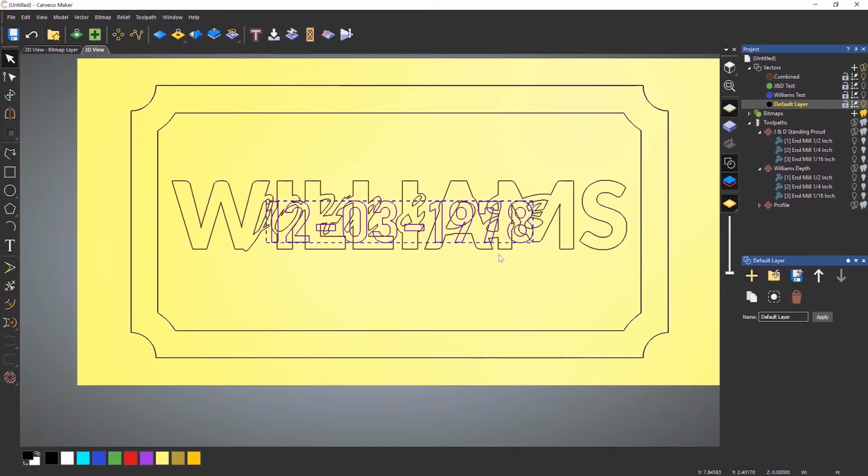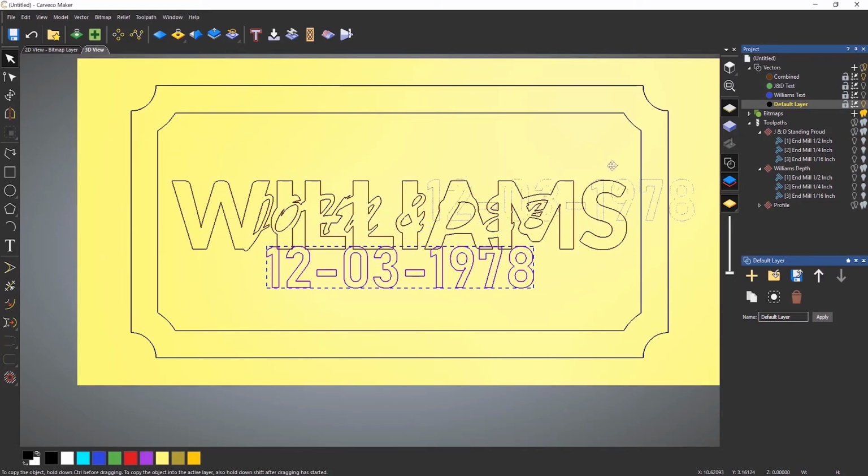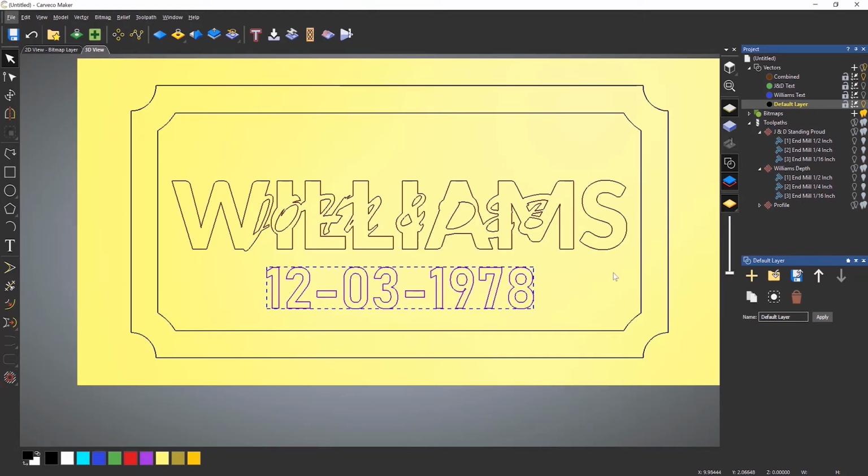Now, obviously, I don't want to do this here. So what I need to do is move this down. Now, there are two ways to do this. I could either use the arrow keys and just move it down. So use the down arrow key, or I could select it. You can see that it basically lets me move it around freehand. So left clicking and dragging it. Whilst doing that, if I press Alt on the keyboard, it will maintain an angle snap. Okay, and I can move it down. Let's say that that's okay, and that's where I want this date to be.